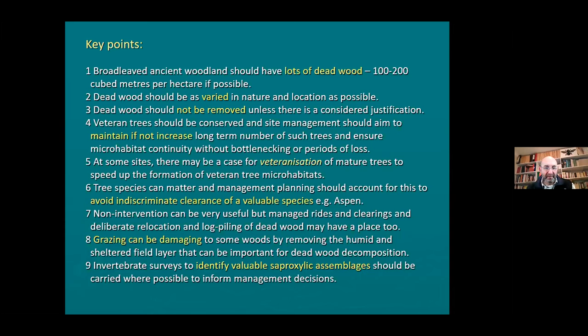It's always important to keep monitoring and surveying the saproxylic assemblages. Yes, sometimes you can do it as a hardened entomologist, but you can also do it through your camera just by taking pictures and sending them to NatureSpot. Sometimes you may find an important record for the meaning to.